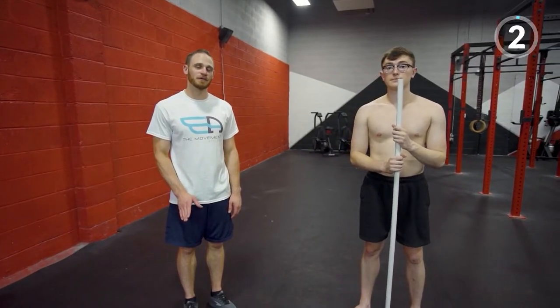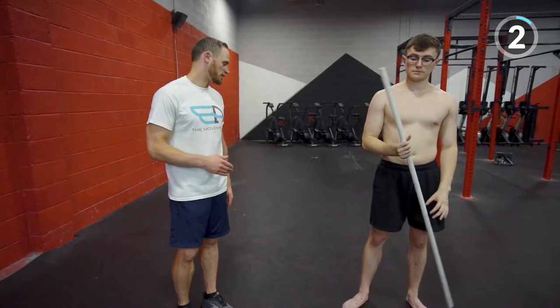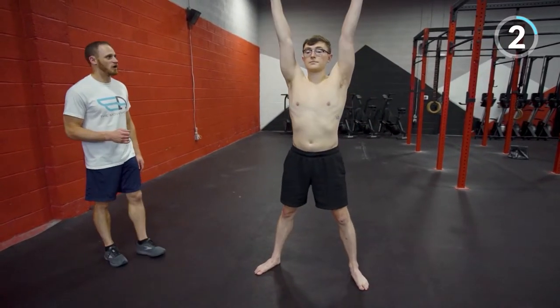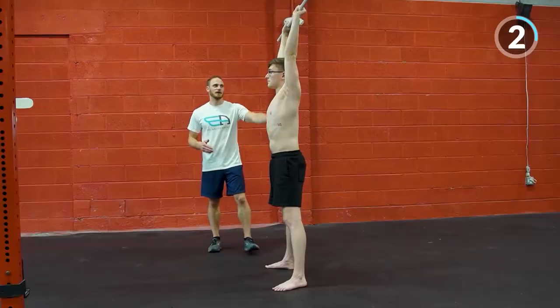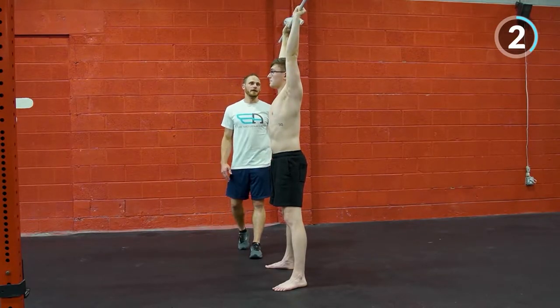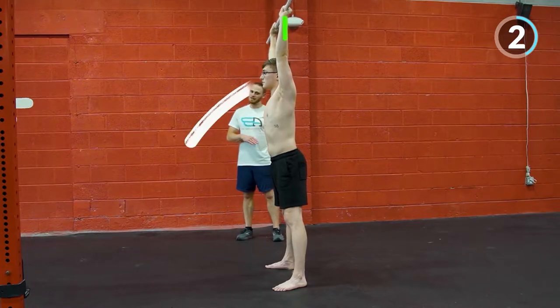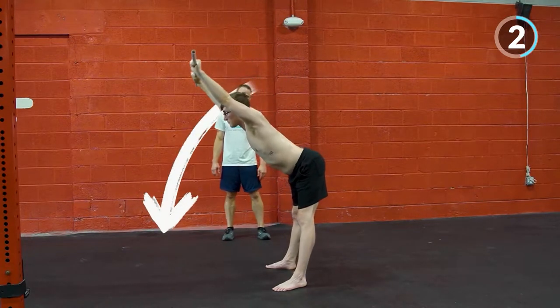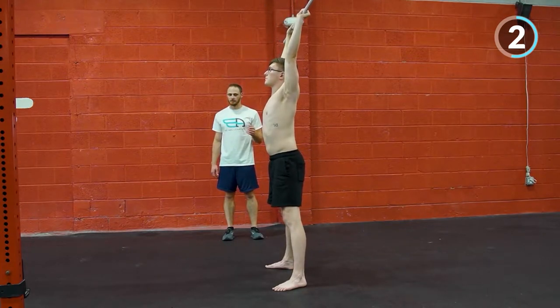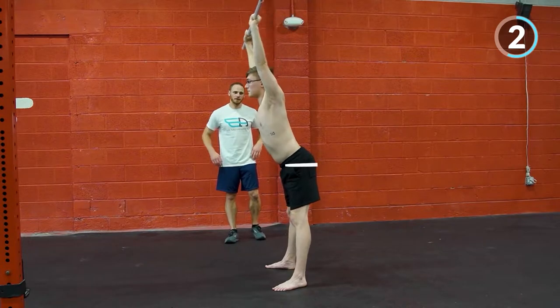Next, we'll look at two different stretching based exercises. So we'll do the standing straddle flatbacks as well as pancake good mornings. So for the first one, Jared will stand in a straddle position, holding a stick, and we'll start with the overhead position mimicking a handstand. He's trying to keep his arms in line, so just a straight line, and then he's going to be hinging forwards at the hips, keeping the flat back all the way through, so going as far forward as he can, shooting for horizontal, parallel with the ground.